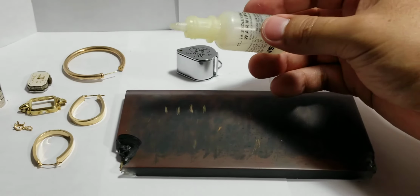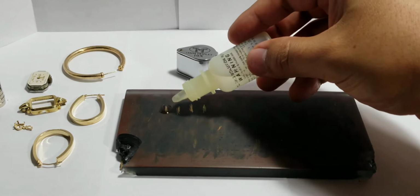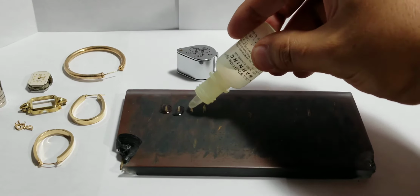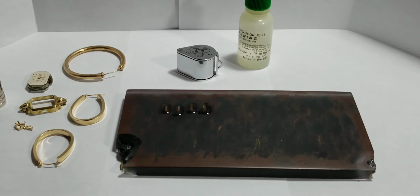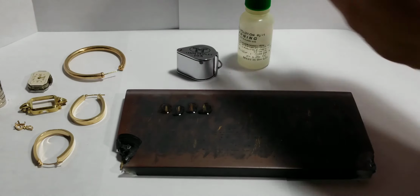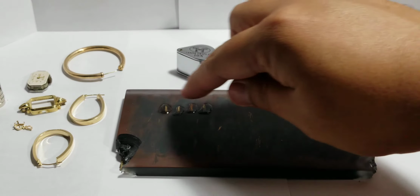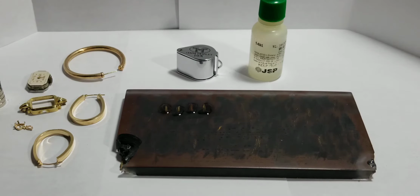Okay. You're supposed to be wearing gloves, but if you're careful, you're not going to get any acid on your skin. Whenever the 14 karat gold testing acid is too strong for a piece, it'll disappear. The smudge will disappear to indicate that it's not gold.